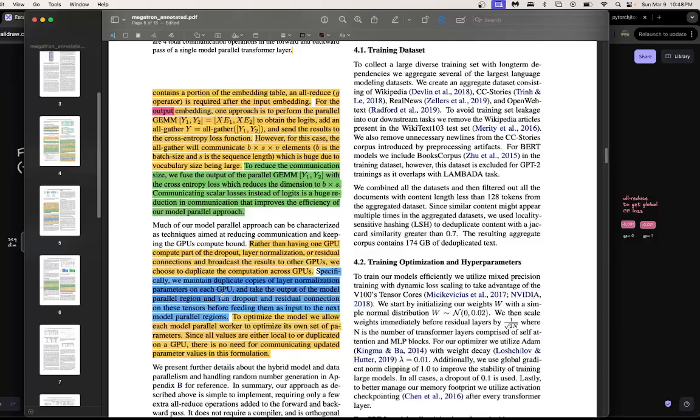Specifically, maintain duplicate copies of layer normalization parameters on each GPU, and take the output of the model parallel region and run dropout and residual connection on these tensors before feeding them as input to the next model parallel regions. To optimize the model, we allow each model parallel worker to optimize its own set of parameters. Since all values are either local to or duplicated on a GPU, there's no need for communicating updated parameter values in this formulation.